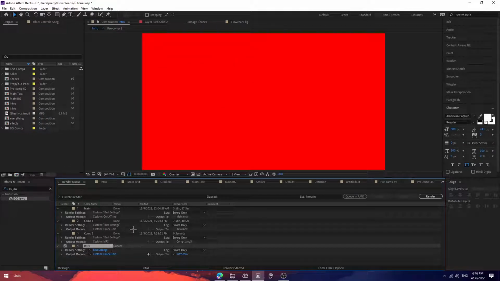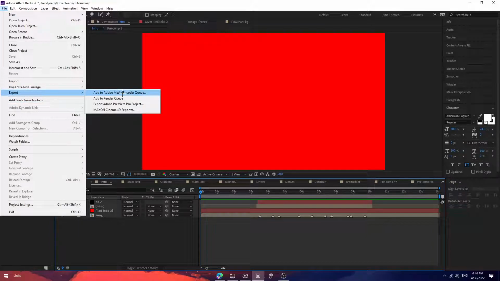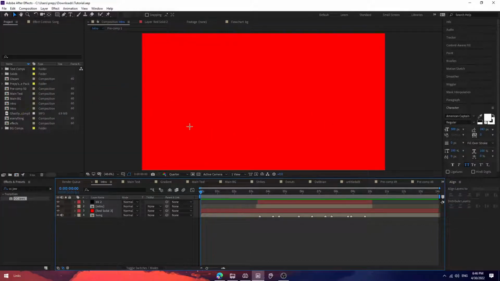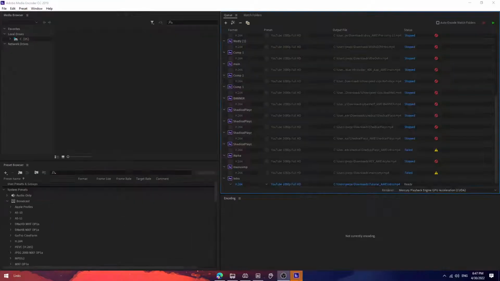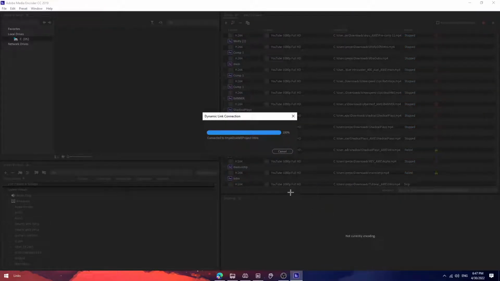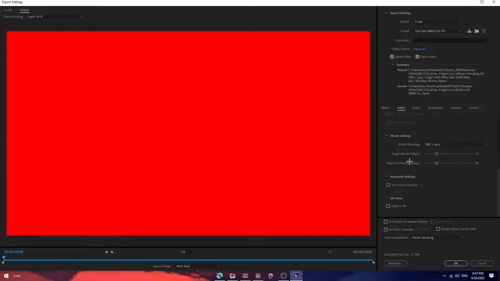So, you guys, I'm sure you guys know how to render, export, change this to QuickTime, and you just click render. But I go through Media Encoder, and I'll just go ahead and show you real quick my settings for that if you guys use this. Alright, so once it's loaded in here, you're gonna want to go over here, click this button. It won't say this for you, but you can go to Preset. If you come down here, you go to YouTube 1080p.